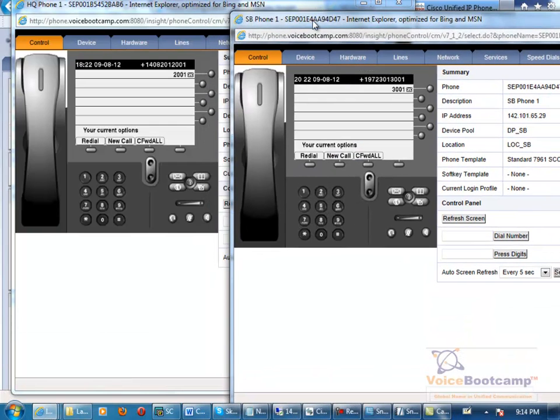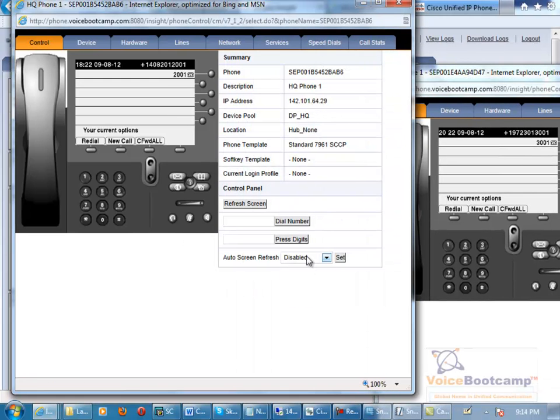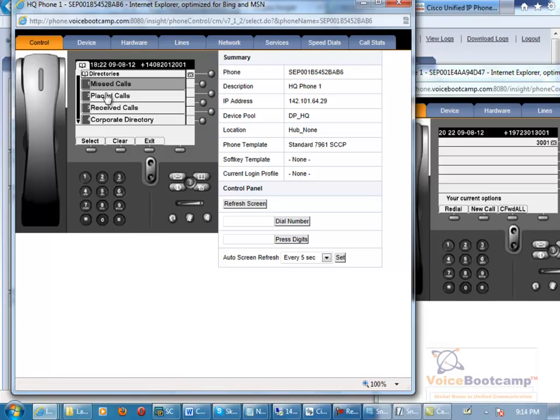On site B phone 1, if I click on the directory, as you can see, it says no service configured. If I click on directory on the HQ phone, I can see missed calls, place calls, a spelling error, receive calls.